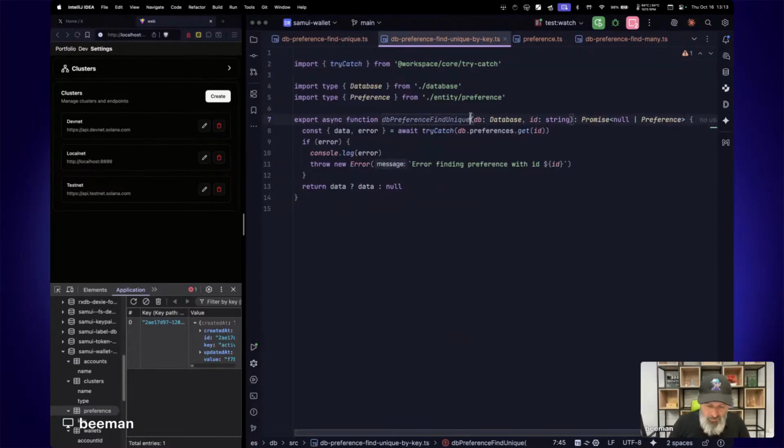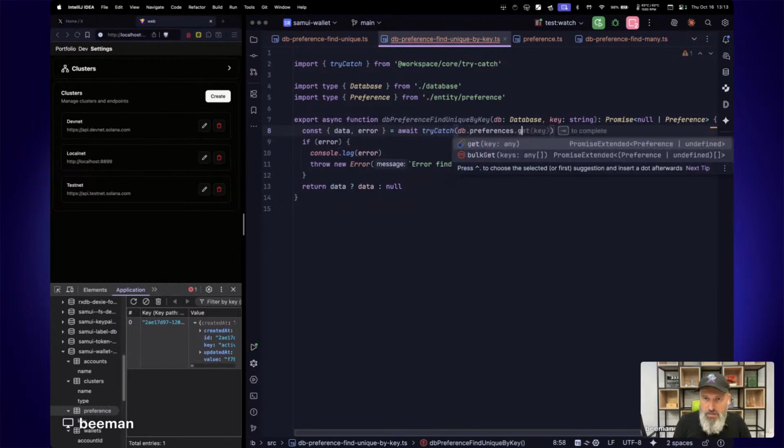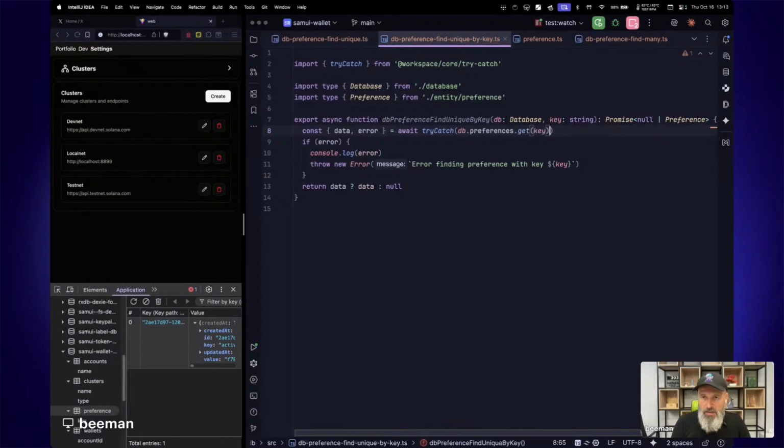And do it something like this. Take a key, update the error, and then I need to figure out how this is done. Well, yeah, get key, but this doesn't work that way.